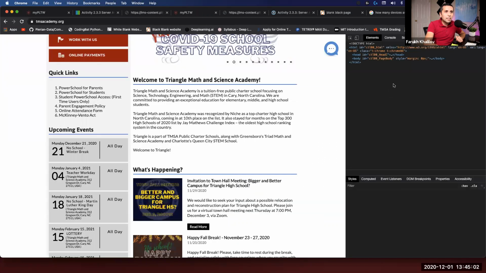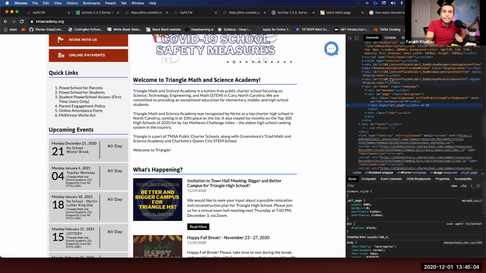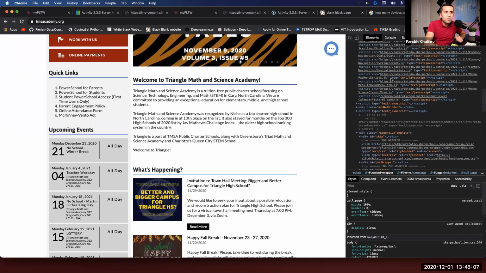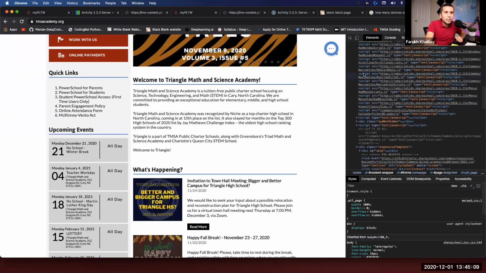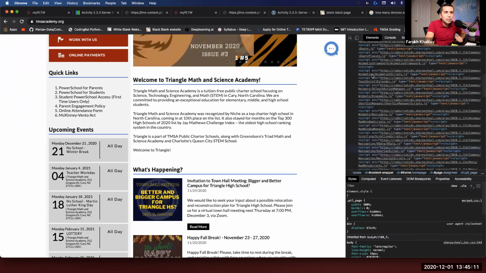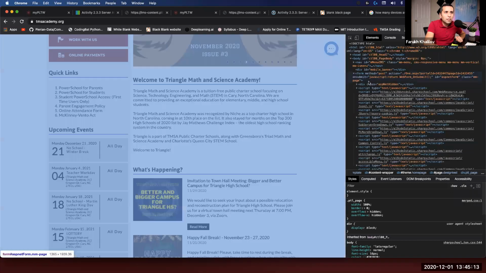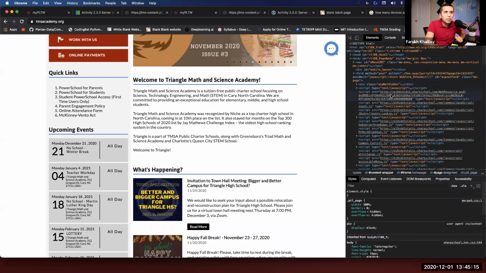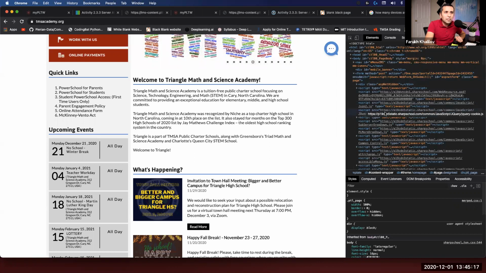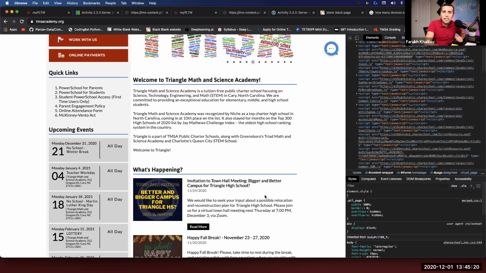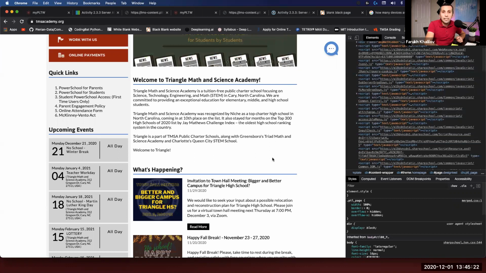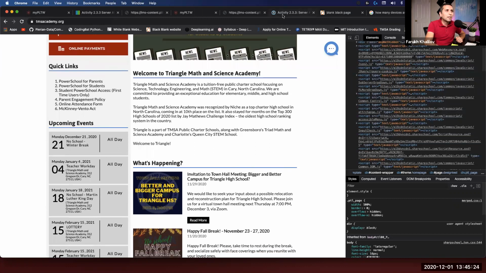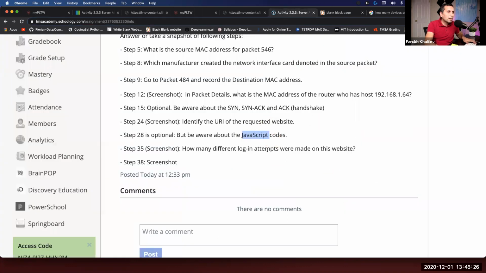By inspecting, you can see what language they used. Now it looks like they use HTML. Oh, by the way, yes, they use the script, but is it JavaScript or not? We can identify from here. Actually, I think they didn't use JavaScript here because it's not dynamic. It's a static website. Yes. So just keep that in mind.